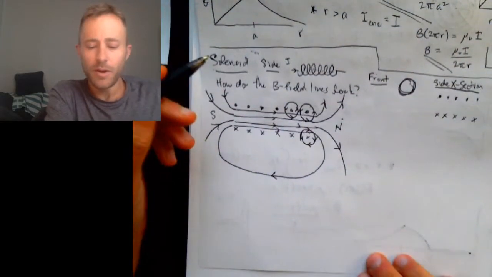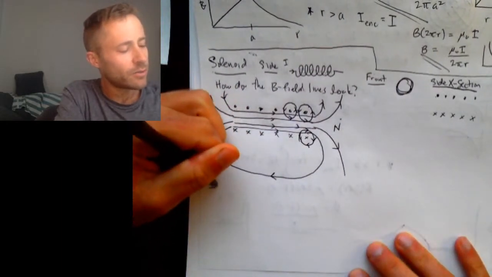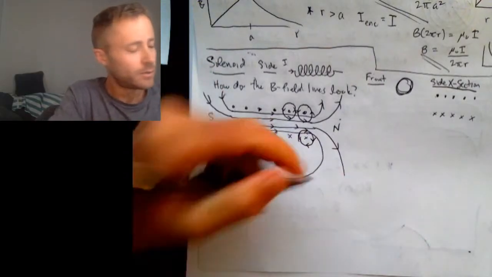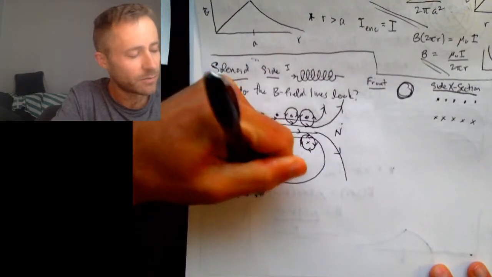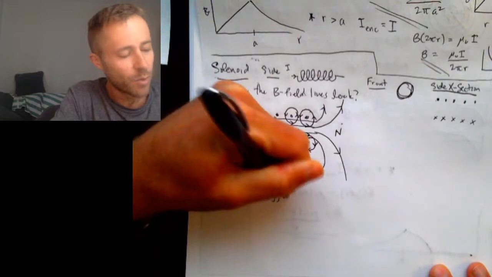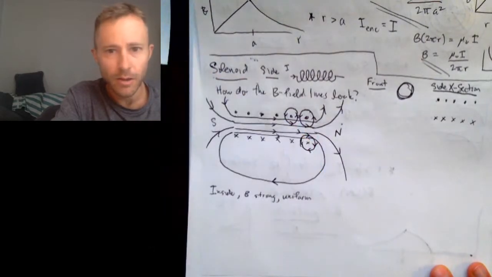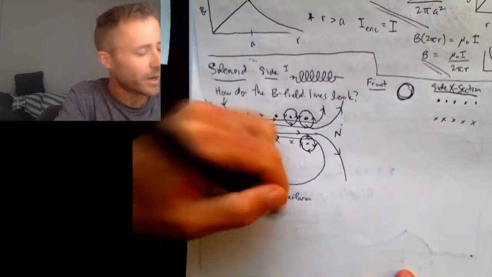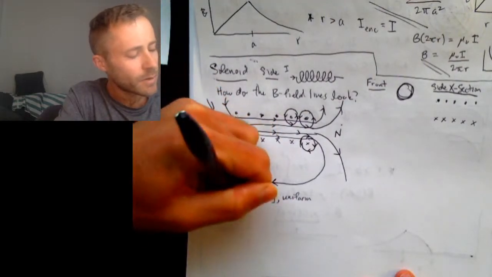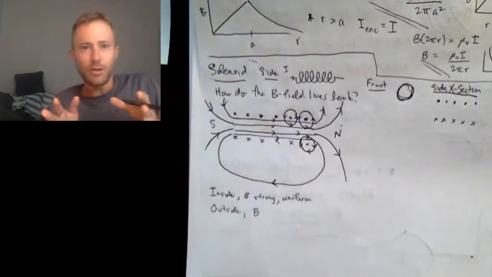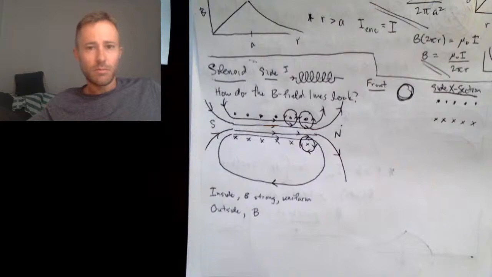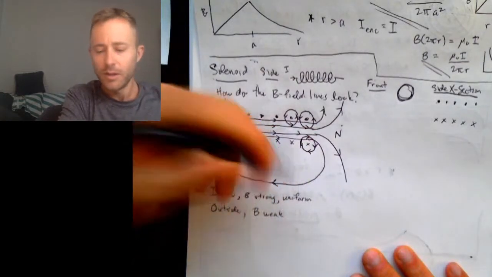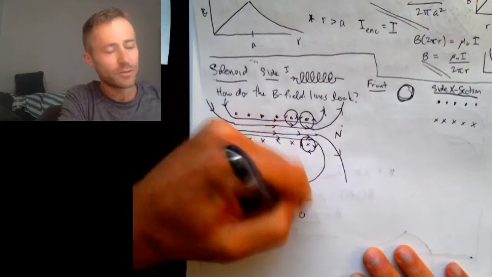And a couple of observations. Inside the solenoid, you can see that the field lines are scrunched together. Okay? So we have a strong magnetic field inside the solenoid, and it's more or less uniform. All right? Meaning constant, no matter where you are inside the solenoid. Outside, the magnetic field lines spread out once they exit the solenoid, okay? And so the magnetic field is weak outside of the solenoid. It's so weak that we are going to say that it is approximately zero, okay?